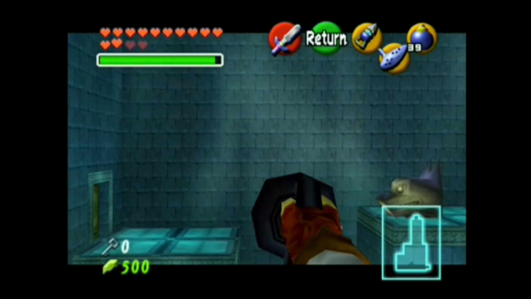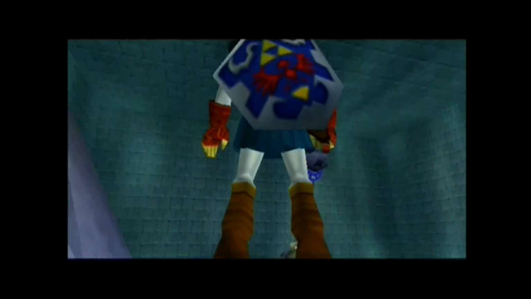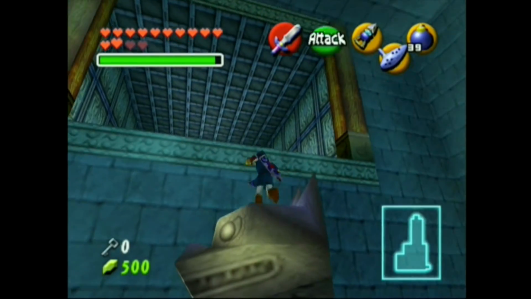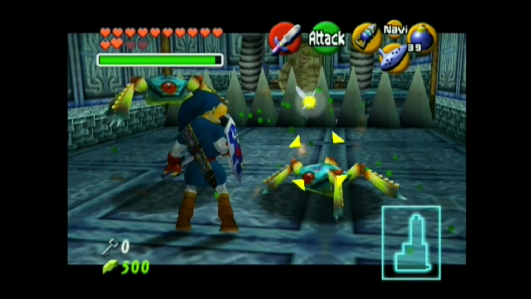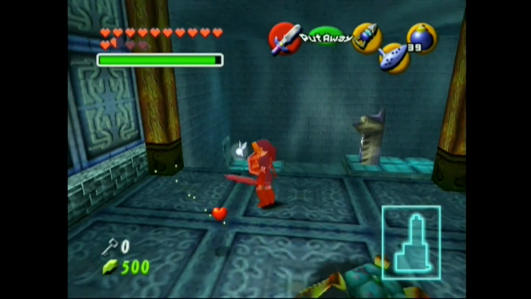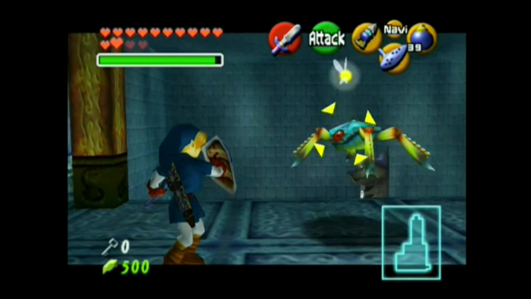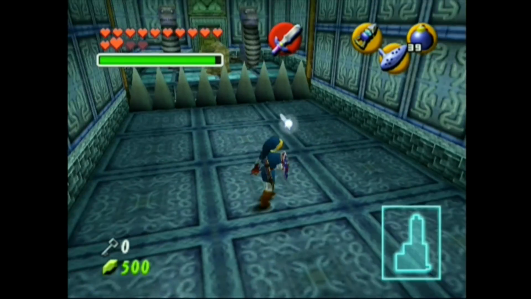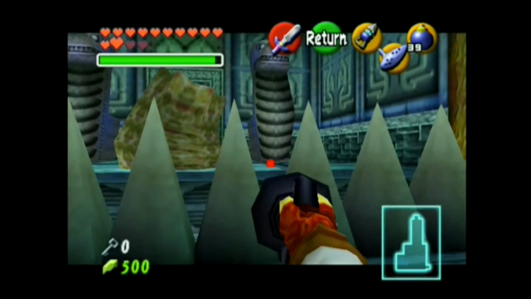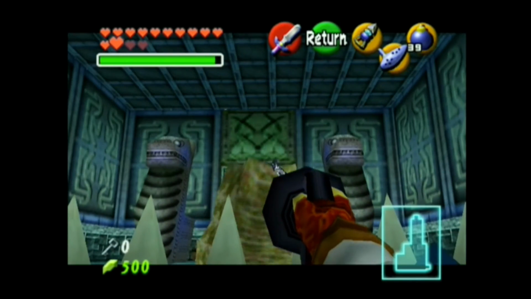Dumb Tektite. Alright, so now you're gonna want to come up on here, and then you're gonna want to hit that thing again, so that way it raises us up. See? Yeah, see, smart, isn't it? Alright, now watch out for the, ow! Watch out for the Tektites. There we go. Killed the Tektites. Okay, we're all good. Oh, watch out for the Like Like. Watch out for the Like Like.